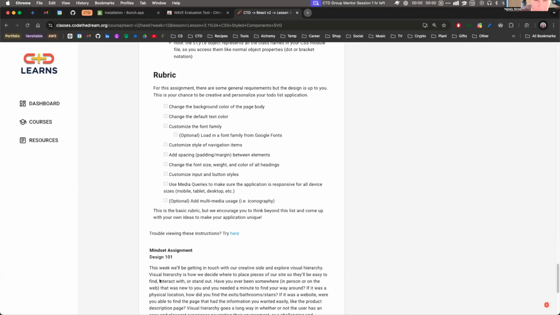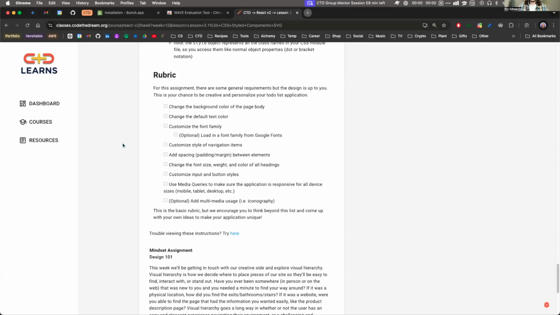And then I also have one more question. It says use media queries to make sure the application is responsive for all device sizes. Doesn't Flexbox also make it so that you don't have to use media queries? Because Flexbox kind of automatically moves things around on the screen depending on screen size. Yeah, that's a good point. I pretty much rely on Flexbox instead of media queries.